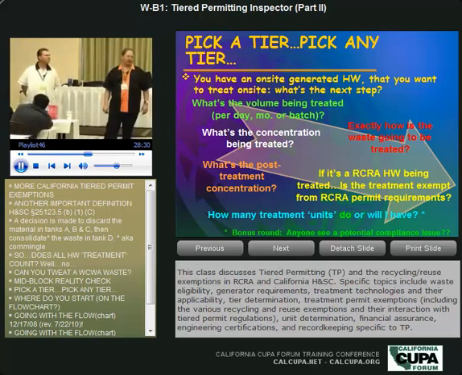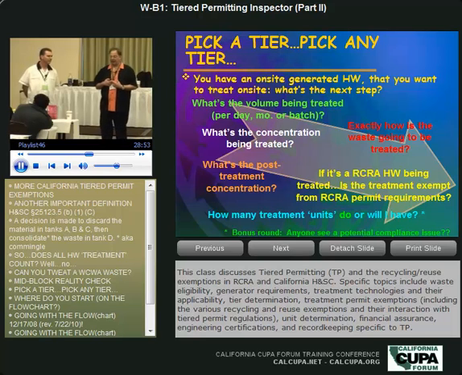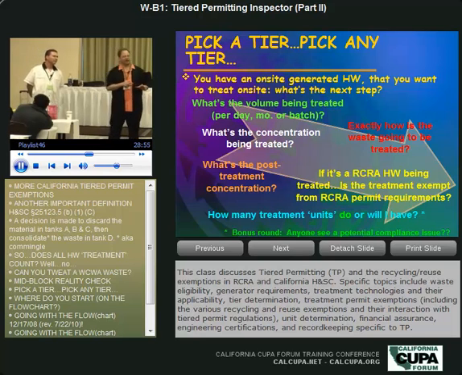If you get a different inspector or a different interpretation a year later, can they say that, well, actually it wasn't okay? Yes, they can, and hopefully, as we sunset our tiered permit class, because we've been doing it for a decade, hopefully, like in any of the CUPA programs, there's internal consistency. And look, I'm not an agency guy. I pretend I am, but I'm not. I'm the evil outside consultant.